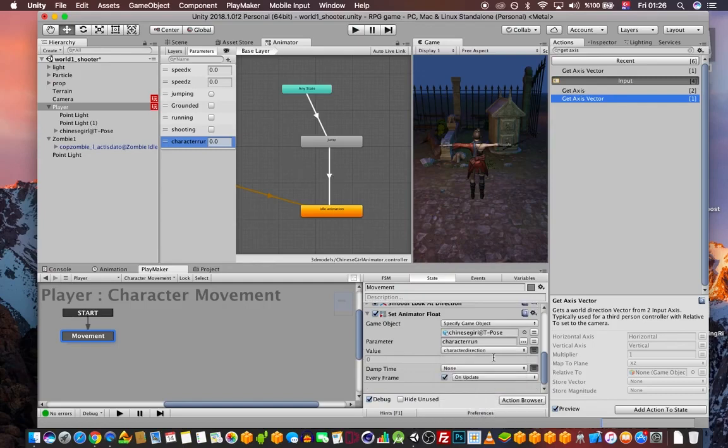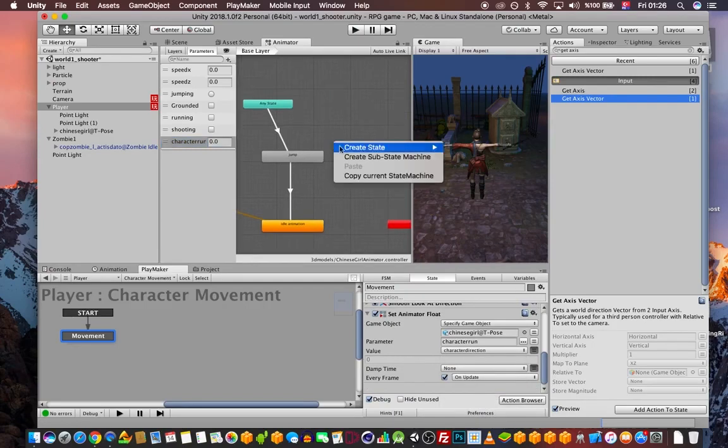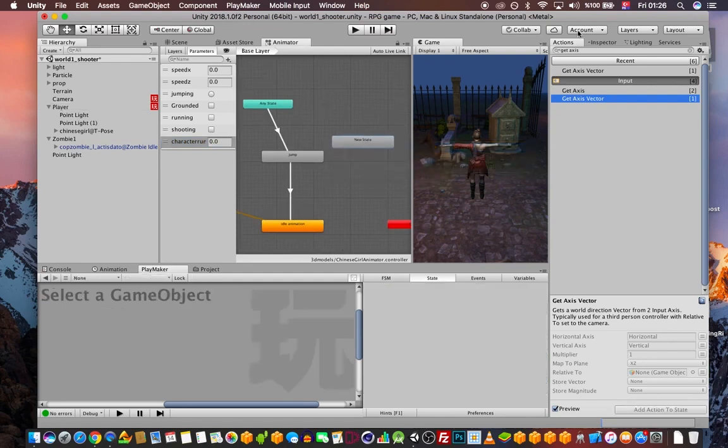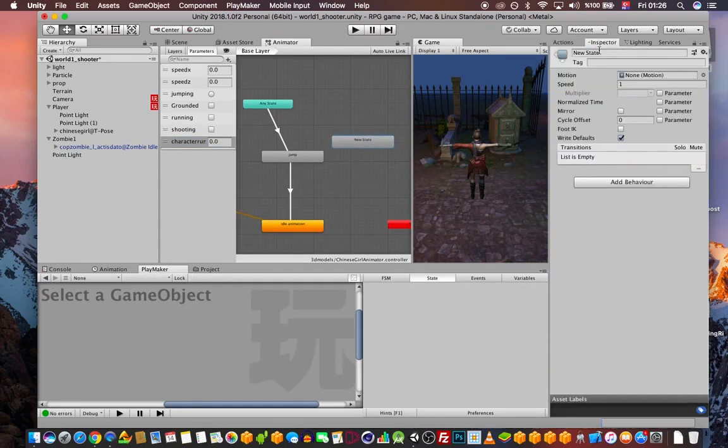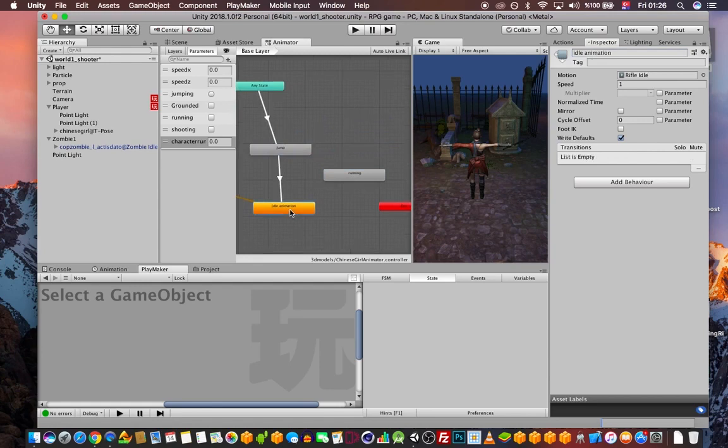Now all we have to do is create a state, and we name this running. Let me delete this. From here we will make a transition and make a transition back.